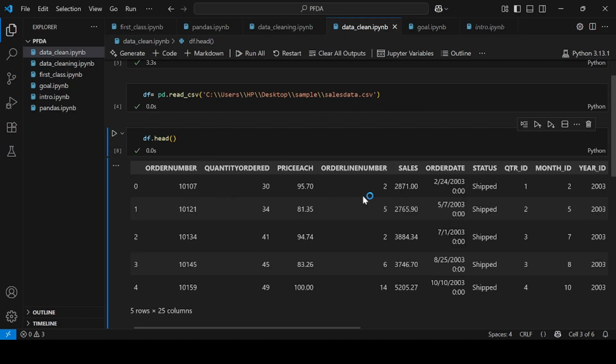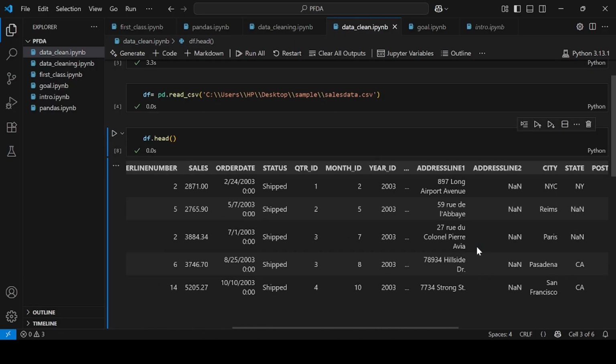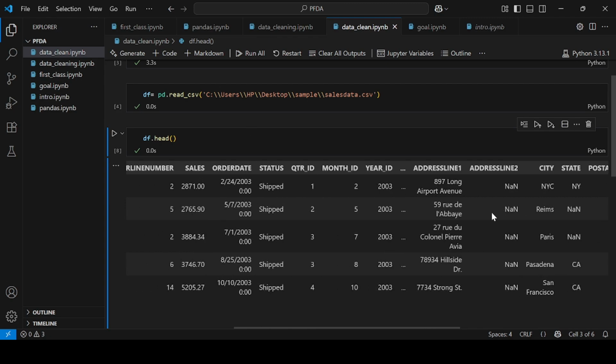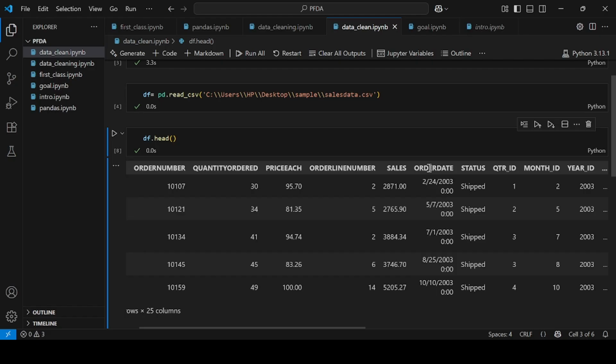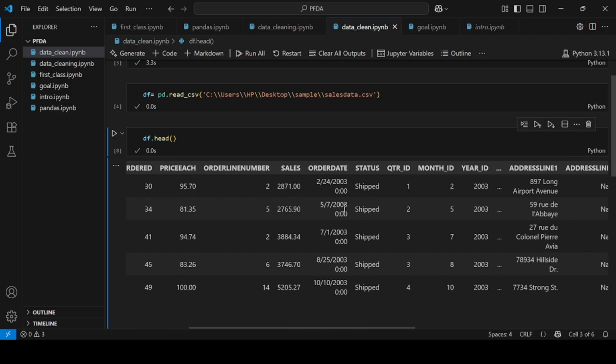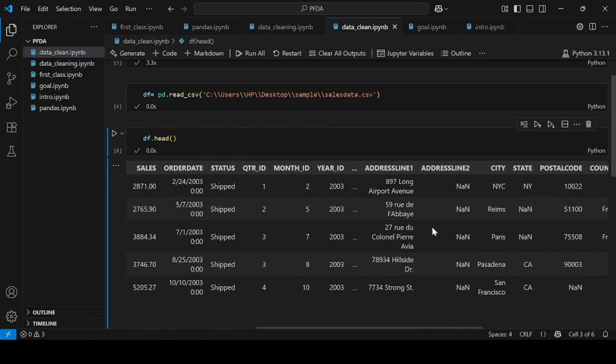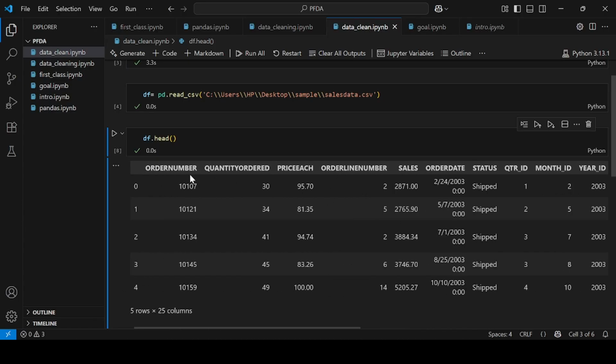So we have order number, we have order date. Am I sure that this date is actually a date column? You want to check that, because if Pandas is not saying that it's a date, you can't do some deeper analysis, such as calculations on it. You can't check the max, check a particular month, or check transactions on a particular date, referencing this column, because it's not seen as a date. So we also check that. Those are our key columns.